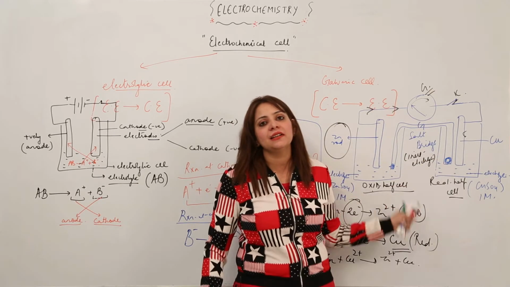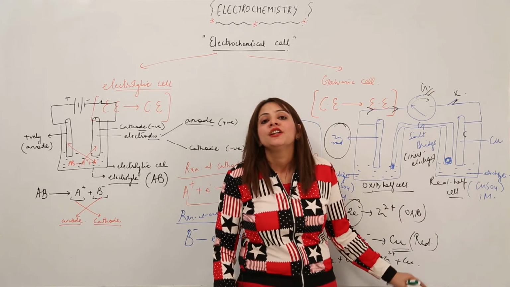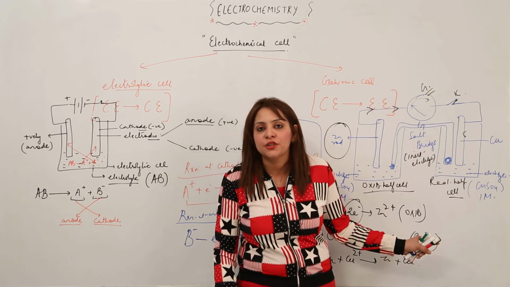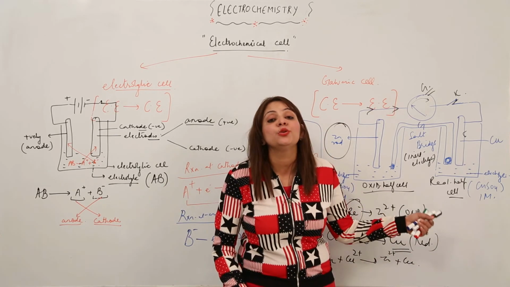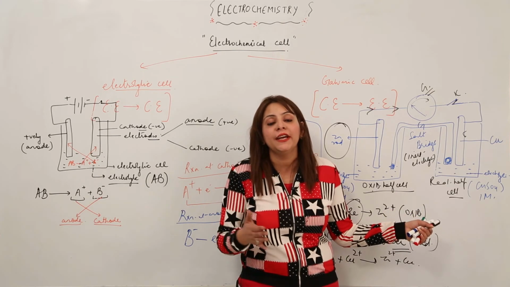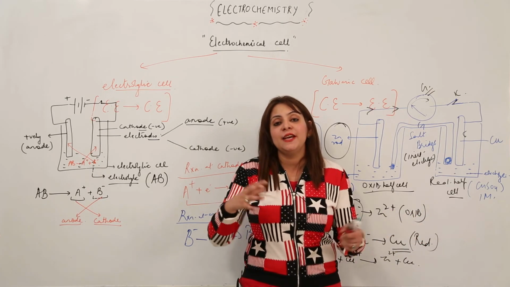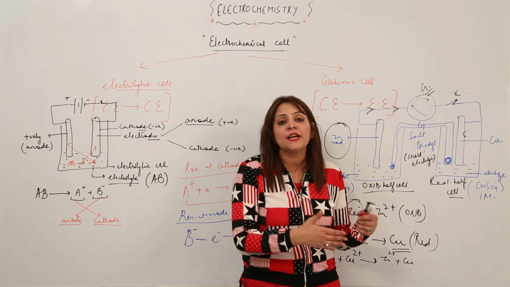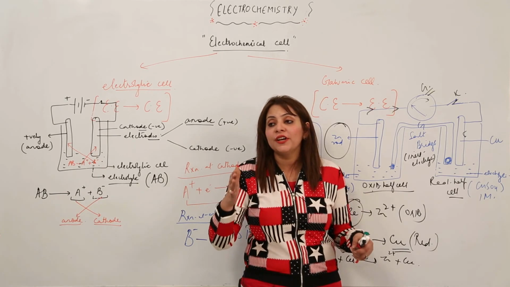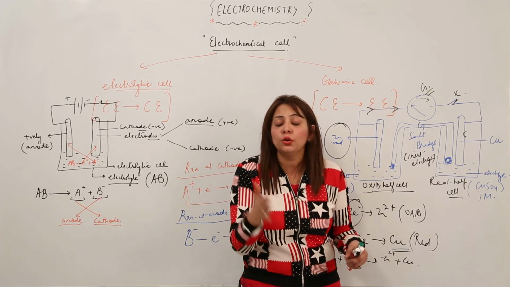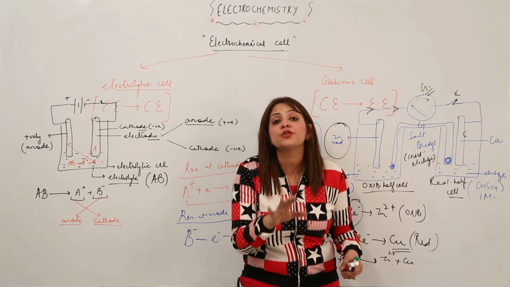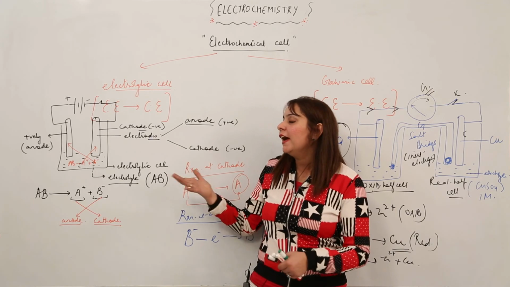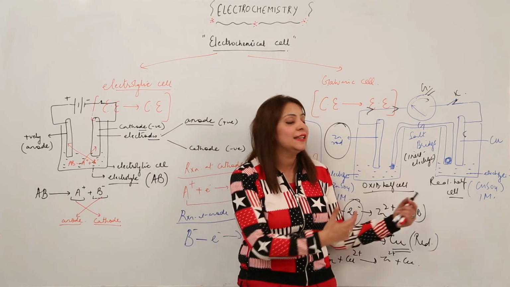But as these reactions occur, they lead to the production of electric energy. And these reactions go almost to completion, but those reactions do not undergo completion. They go on working because one is getting oxidized at the same time the other is getting reduced. So these reactions do not go to complete completion. They just go on occurring, and the reaction won't stop here. So these are actually the electrolytic cell and the galvanic cell.